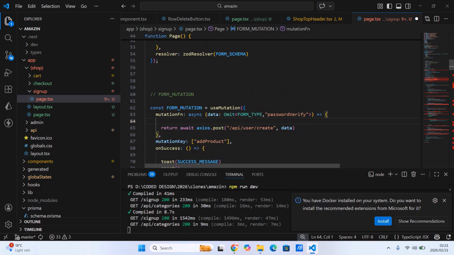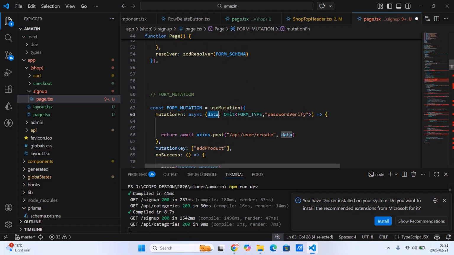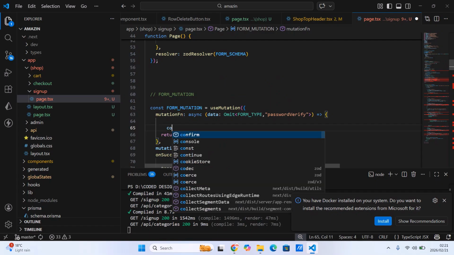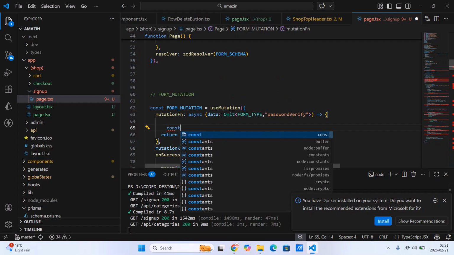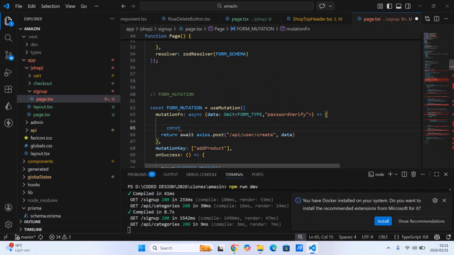And then in terms of the actual data, this is still there. So what we want to do, we want to type const, let's say verify omitted. Okay, or verify removed. Verify removed is equal to, what do we want to do?